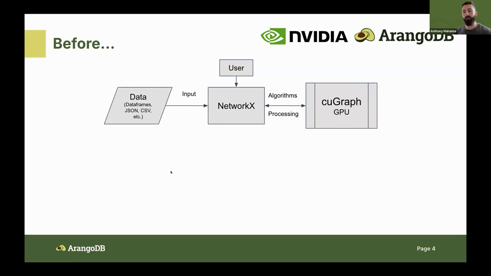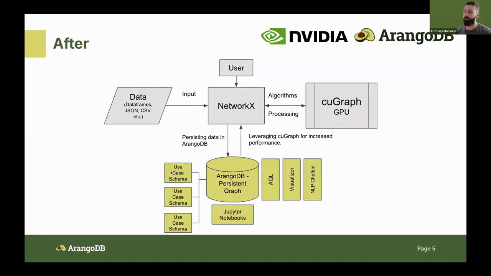Now, the trouble that we're seeing from just this diagram alone is that these graphs remain in memory. And so what we want to propose is the next slide, where we see a tighter integration with ArangoDB, allowing you to maintain and persist your NetworkX graphs, all while still being able to benefit from the GPU acceleration that NVIDIA is providing. So it's a symbiotic relationship between NVIDIA, NetworkX, and ArangoDB. And we'll talk more about it a bit later. But for now, I'll hand it off to Brad, who will talk more about cuGraph and NVIDIA.